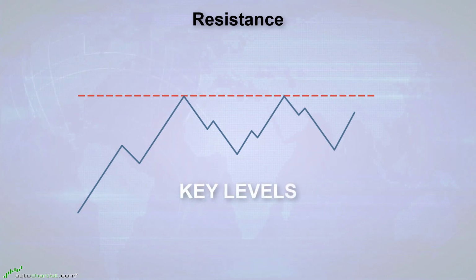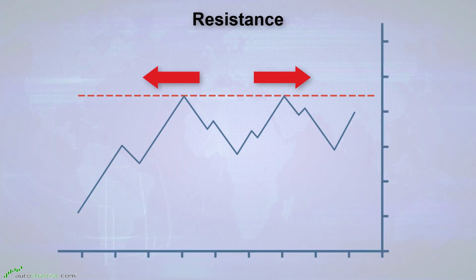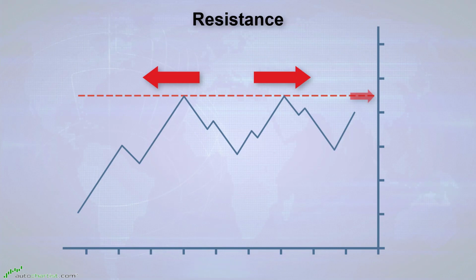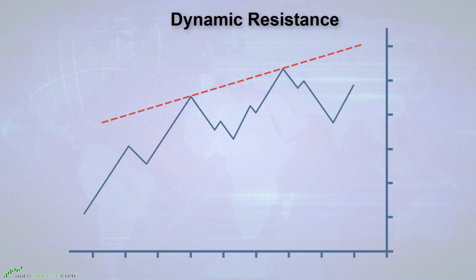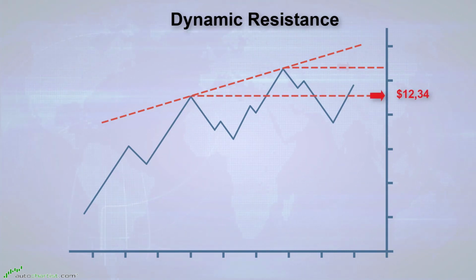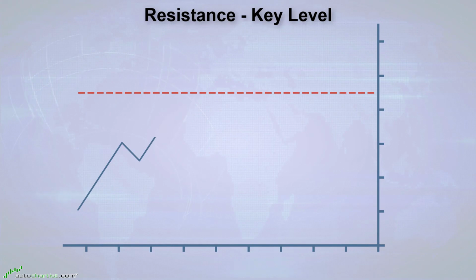Key levels are nothing more than horizontal support or resistance. This means that the peaks or troughs in the price graph line up to a horizontal psychological barrier. You may note that a horizontal line on a historical price graph is a singular price level. With dynamic support and resistance lines, ones that slope up or down, the market participants adapt their decision points linearly as time goes by. So the price point at which they would buy or sell goes proportionately higher or lower with time. But with key levels, that price level stays the same throughout.